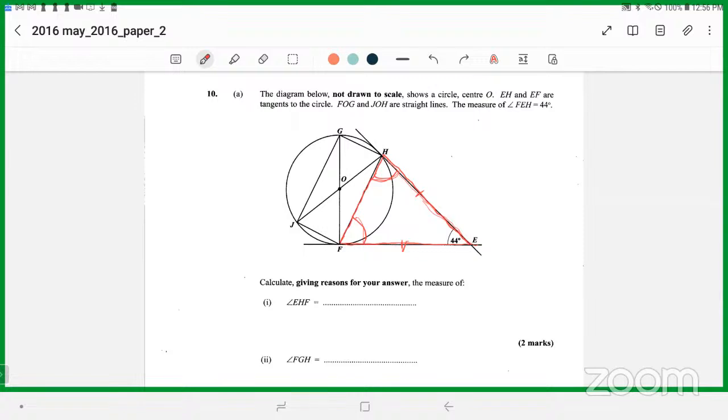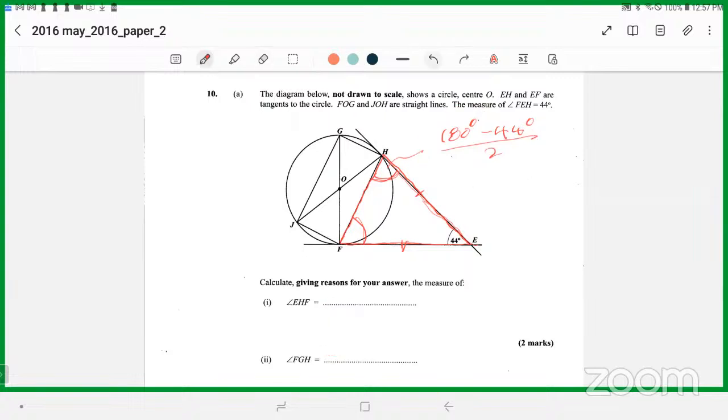And the total angle in a triangle is 180 degrees. It is isosceles. When you know one angle in an isosceles triangle, you're blessed because you can find the other two. So this angle right here is going to be 180 degrees minus the 44, divided by 2, because the two of them are equal. These two angles equal the same thing. All right, so that is it. And you see, they give a lot of space for it to work, guys. Notice I keep telling you, they give a lot of space to work.